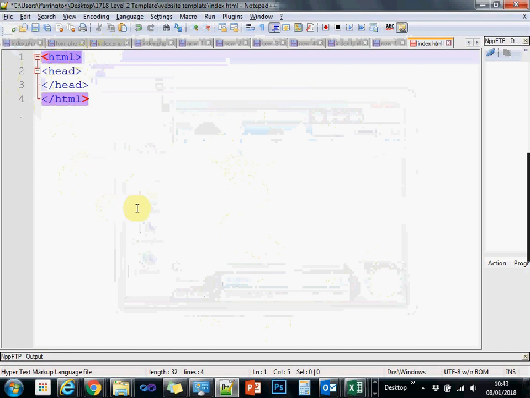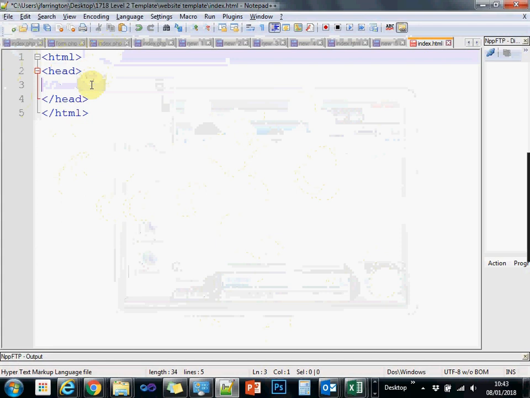So it's quite useful. When you're doing a bit of bug testing and you've got lots of code in and you don't know whether you've done a close tag, you can click on the open tag and then scroll down and see where the purple corresponding close tag could be. So it's quite a good way of bug testing your work.